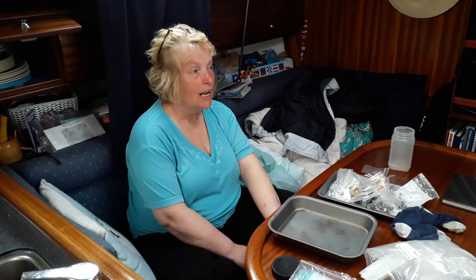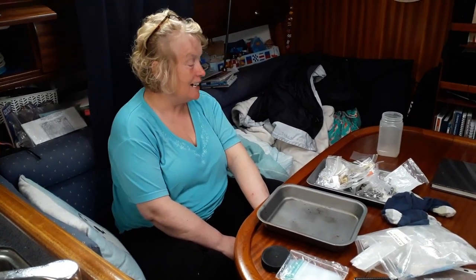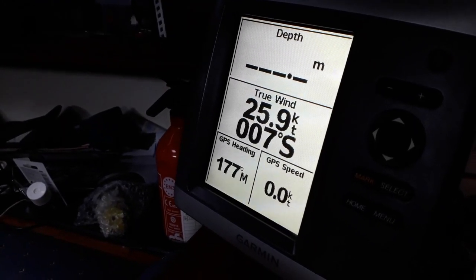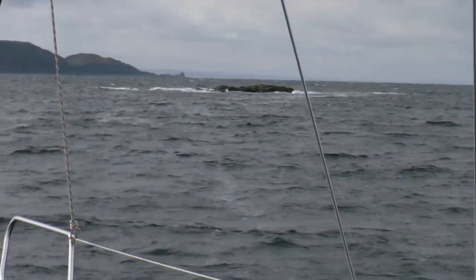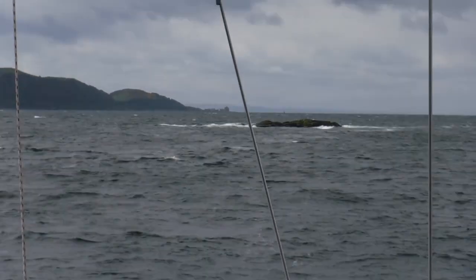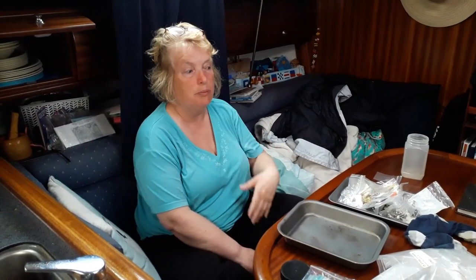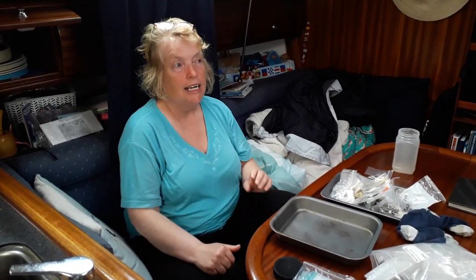Well, it's still a windy day. It is a very windy day. Sorry, I should emphasise, it's a different windy day. It's a different windy day, but I was just thinking what a difference a day makes. Yesterday we had 30 knots of wind. We were still on a mooring, but it was coming from the south, which is not a great place for this mooring. So it meant that the bay was a lee shore, which is why Beverly put the engine on. But we didn't have that much room to manoeuvre.